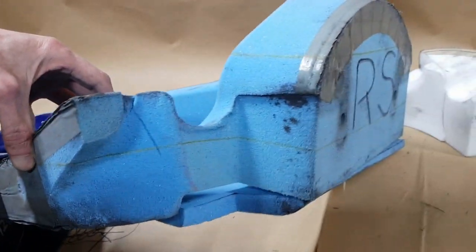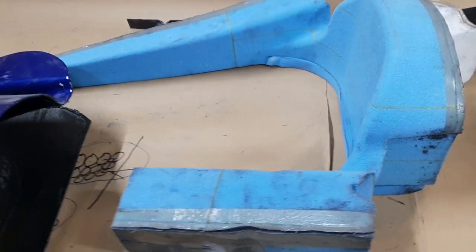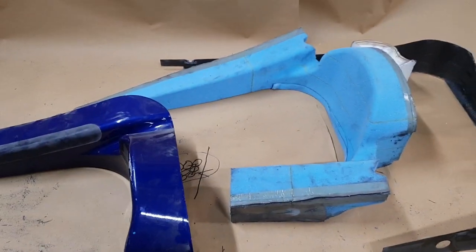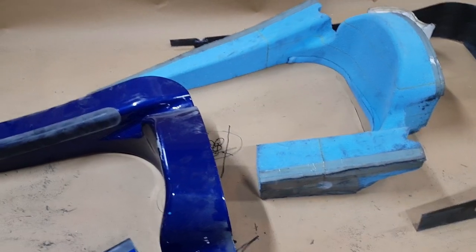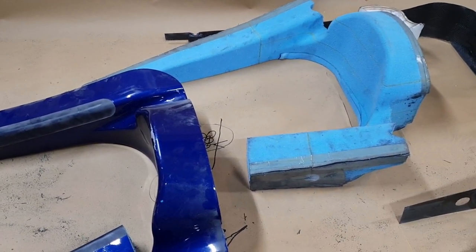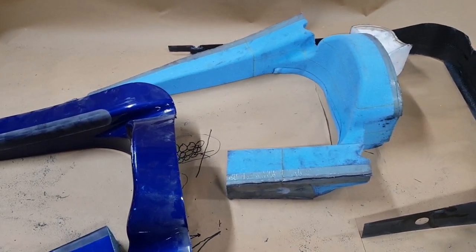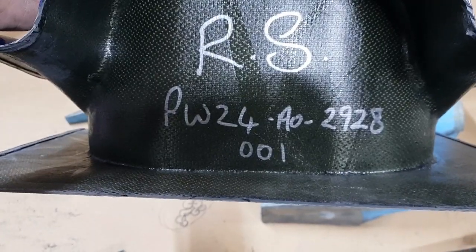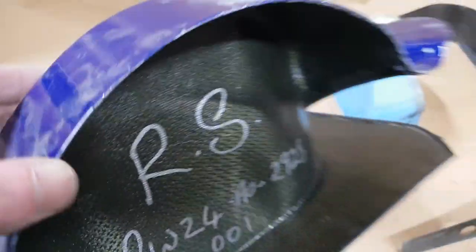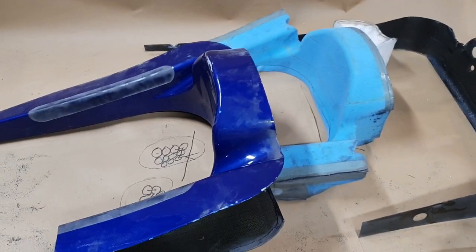If there's any questions, feel free to comment. But yeah, a cool part. Cooler than I thought internally, to be honest with you, because as I said, I'm not really into body parts because they tend to be pretty boring or bland. But this one scored fairly high for me internally, and especially the fact that it's number 1 on a test car, which I know now. But yeah, that's that episode.